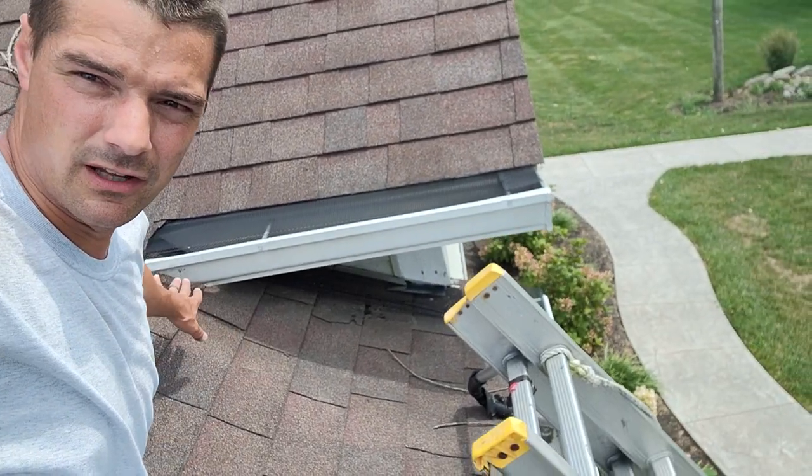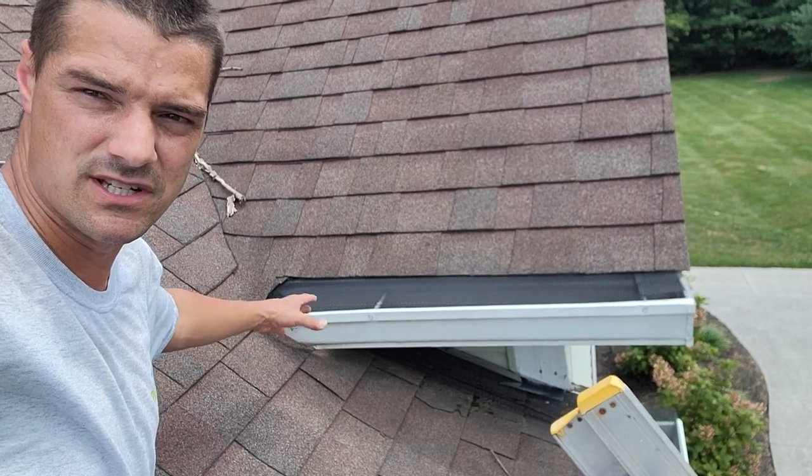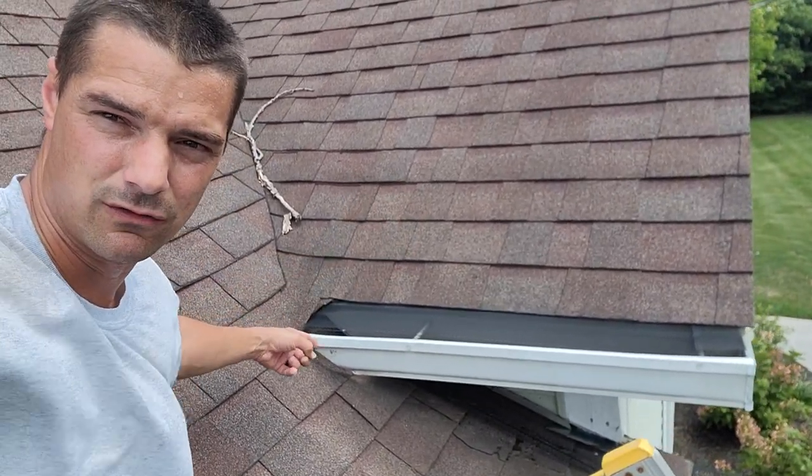So typically when you've got an area like this where you've got a little wall coming up into an area — that is a little fascia valley return fascia board coming into it, goes into another section — whatever the case may be, it's a little valley dormer area. There's typically two things I see that go wrong, so let's switch the camera around and see what that might be.